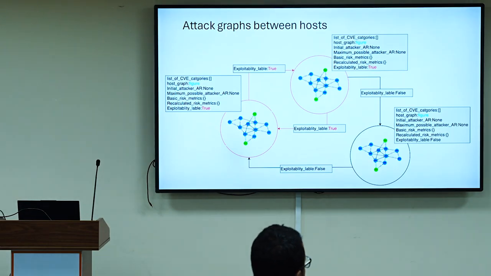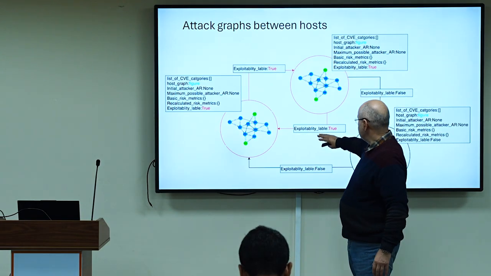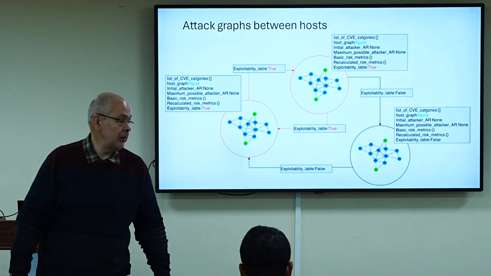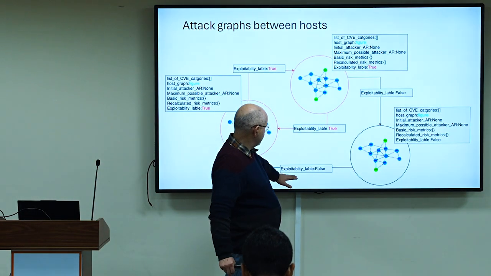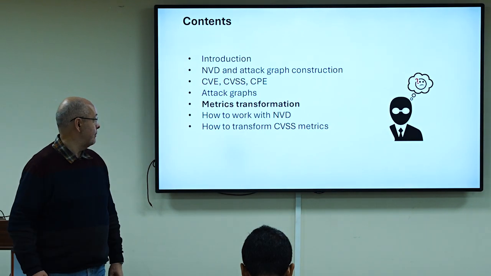Internally in the host there is a lot of software and hardware. So we have a graph internally in each host, a graph of attacks, and graphs which depict transitions around the network from one host to another. This is important, and different parameters can be used. Maybe also, if something already happened, we could set metrics to true if it was done, or false if it was not done, so the attacker can go from one state to another.